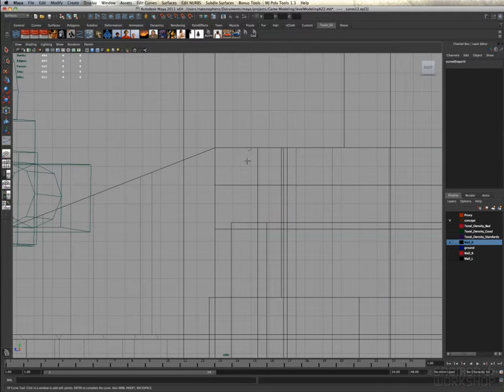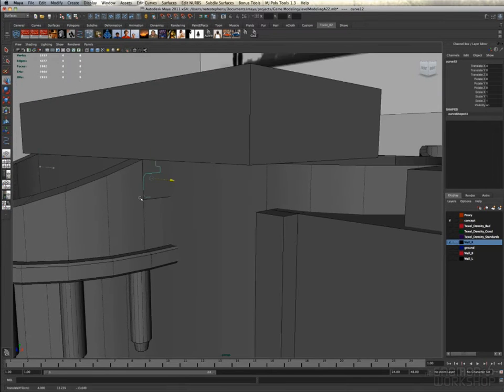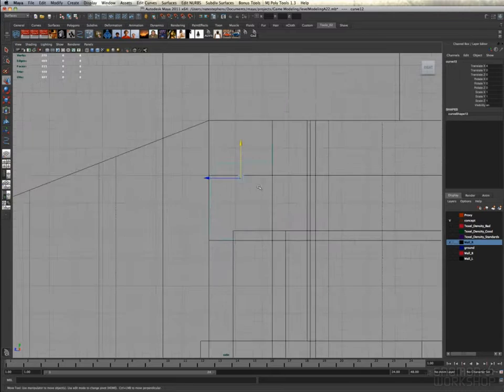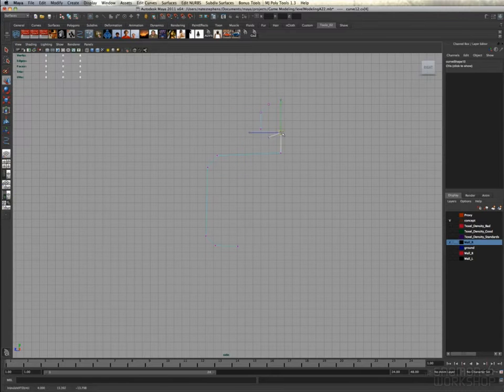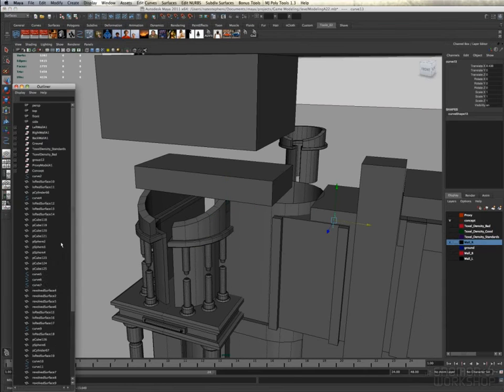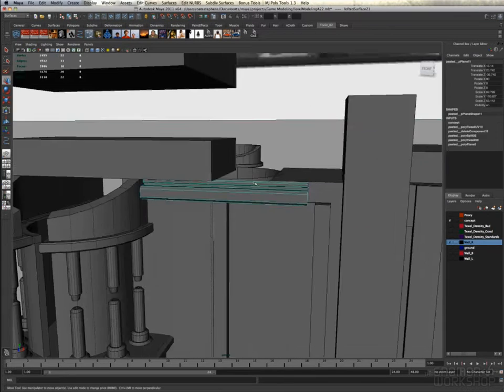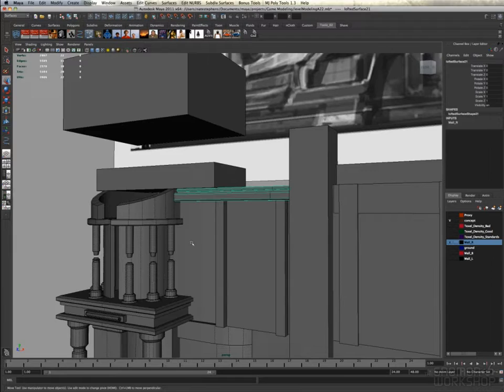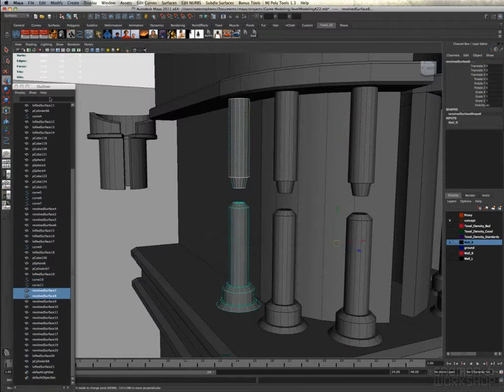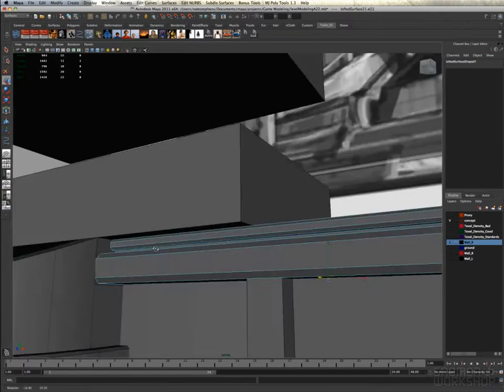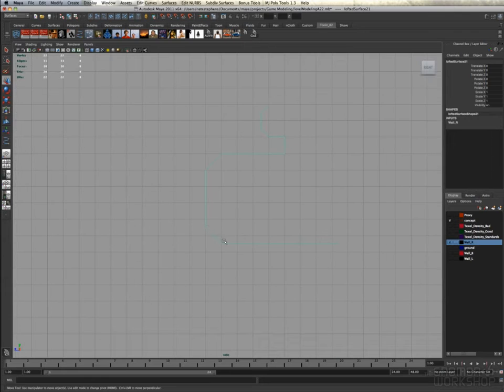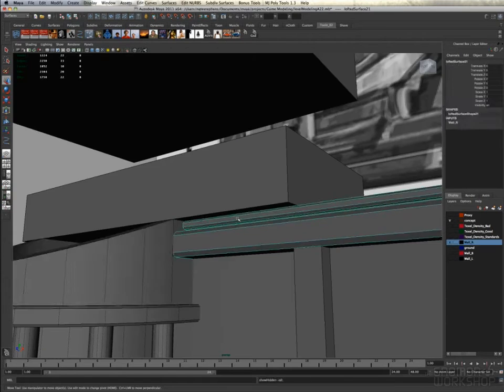Here we go with our curves again. I'm going to make another tileable piece right now, and after we snap these two grid points, make it nice and neat. We'll use this for a trim piece for the top of our building. And again, planning for texturing, that will eventually be a tileable piece, which can be reused all over the place.